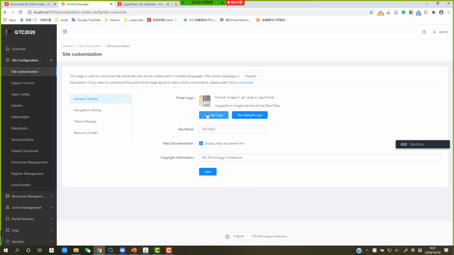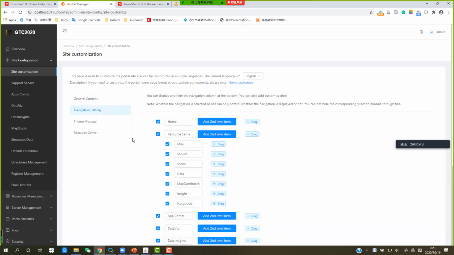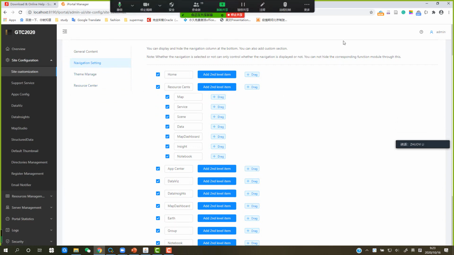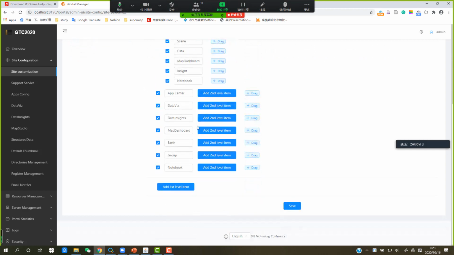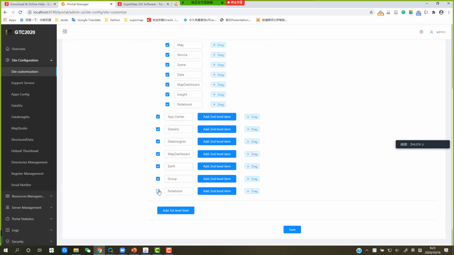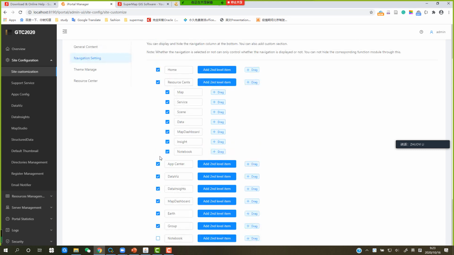They also have the way to change the logo and site name, and we also can change the navigation in the menu. Okay, we can select what we want to remain. We can remain the group or Earth or something else.